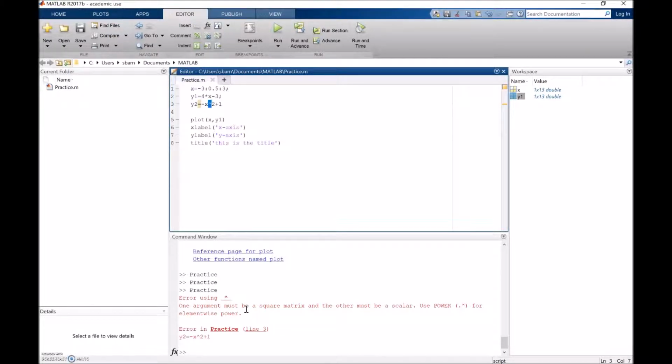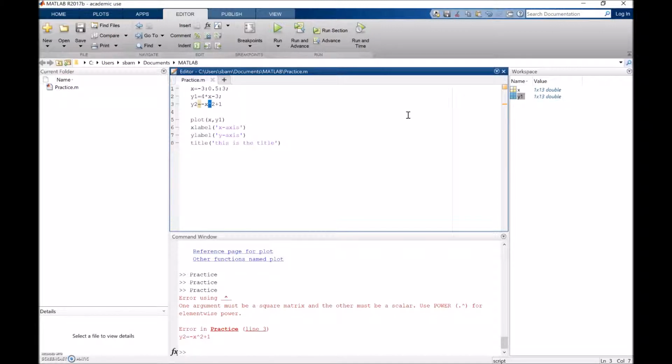This is because it's trying to multiply the matrix x by the matrix x using matrix multiplication. And if you remember back to matrix multiplication, you can only do that with matrices of certain sizes. In this case, a 1 by 13 matrix multiplied by a 1 by 13 matrix does not work. So that's why it's complaining at us.